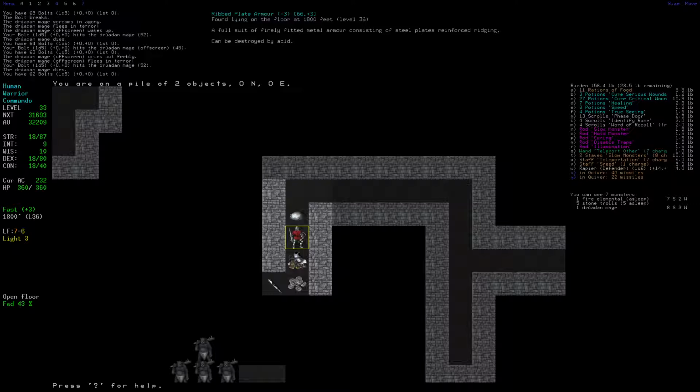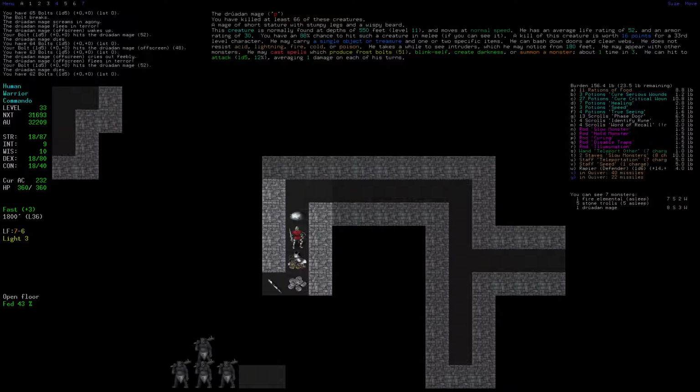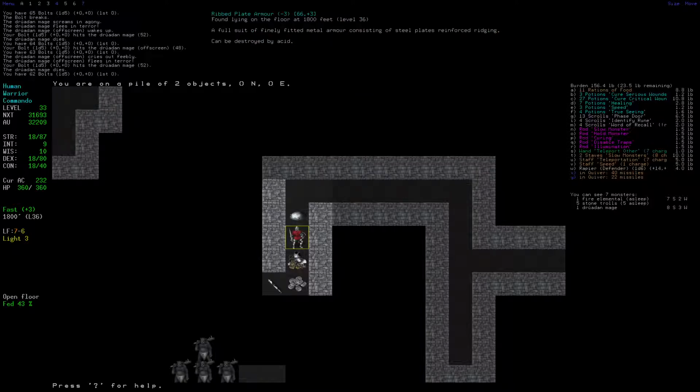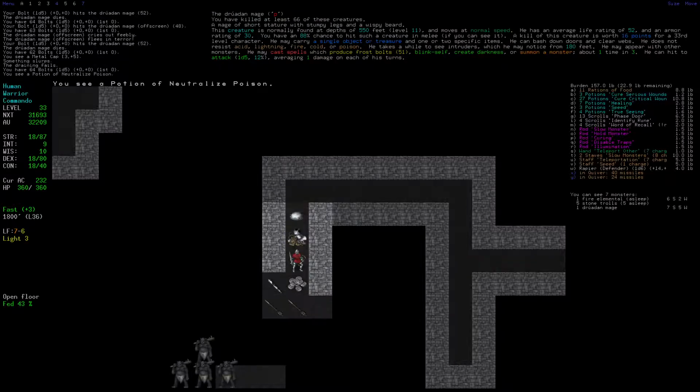What's the second thing that armor does? Why don't I know? Oh, that's just a magical enchantment, right? So the total here is 69, whereas my total is 62. So it's actually not that big a difference. I won't bother getting that then.